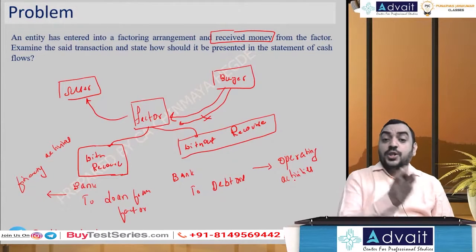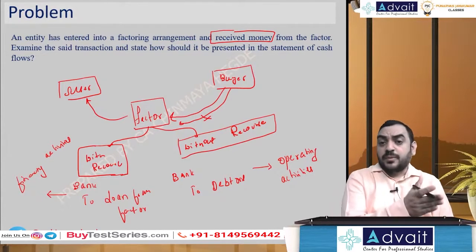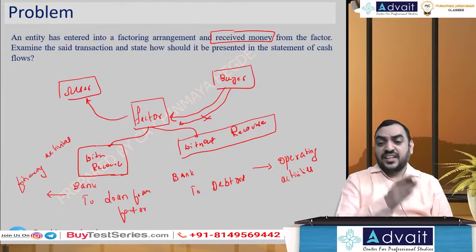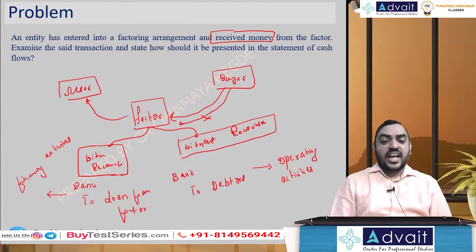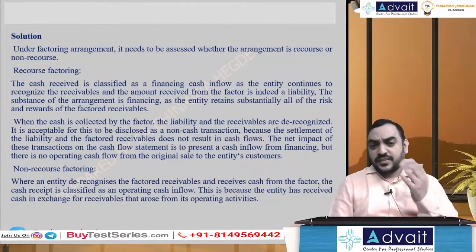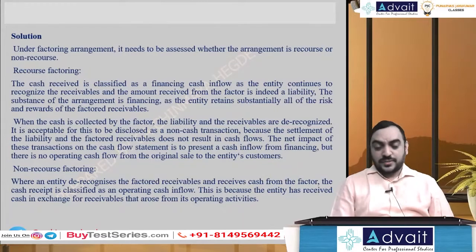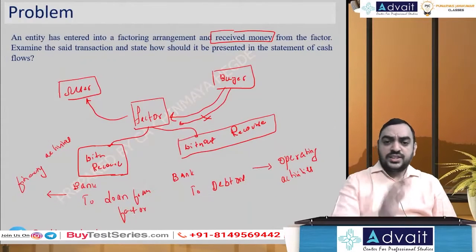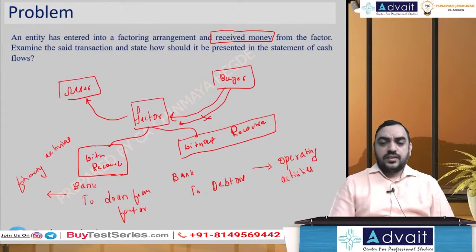So depending on the nature, with recourse or without recourse, it may be considered as financing activity or operating activity in the cash flow statement. You can write this down, and the detailed answer is here. You can read through that. That's an institute solution, but this is your analysis. This is your chart presentation. You can write it down, and if you have any doubts, you can let me know.